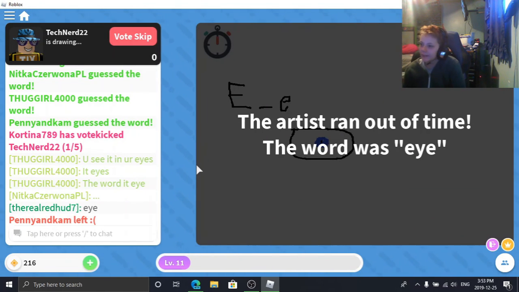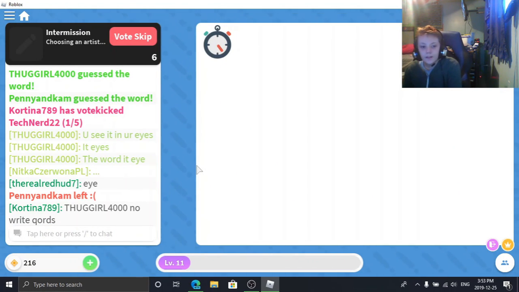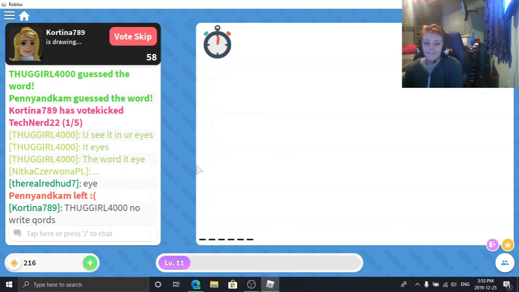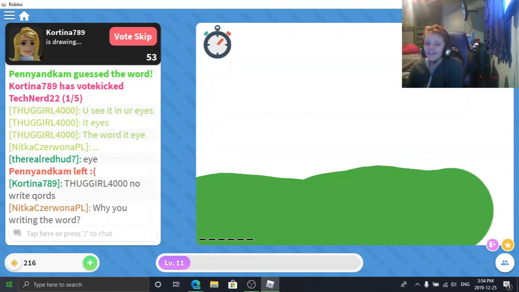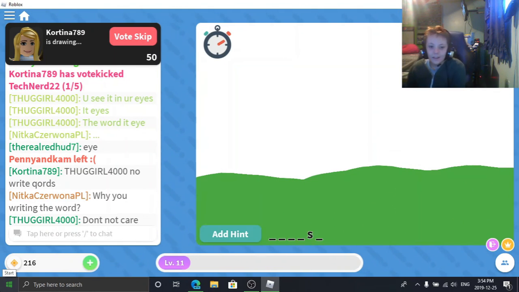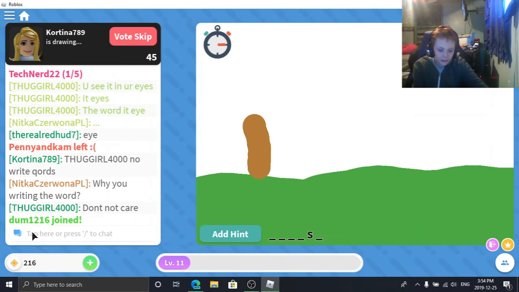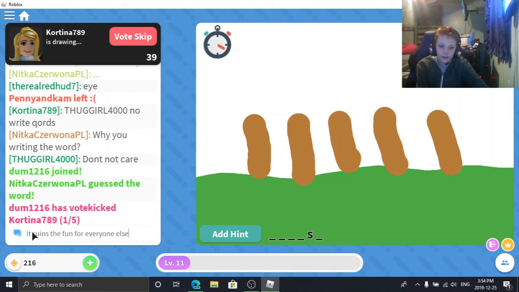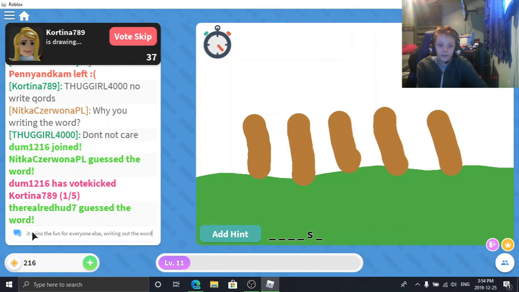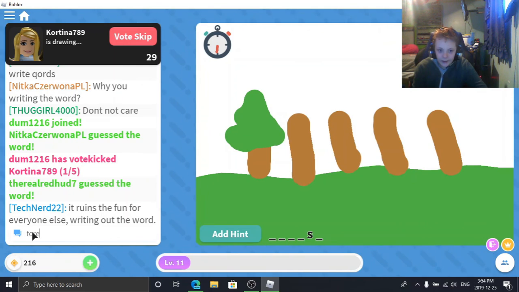The word was I. What type of word is that? Don't not care. Very good grammar. Just admitting it. That's true. Anyways, what is this? It's forest, I think. Yep.